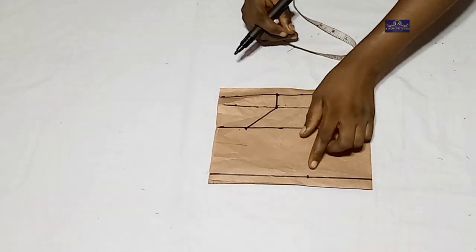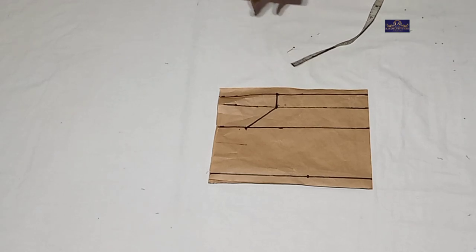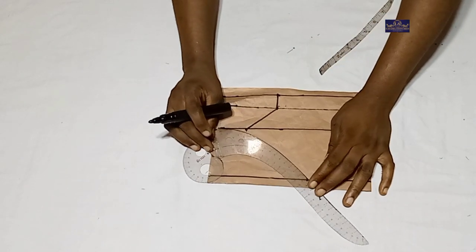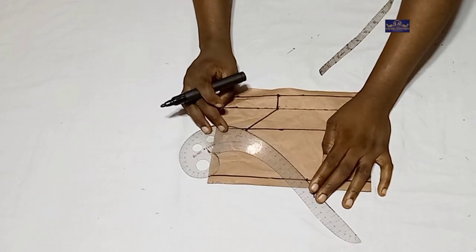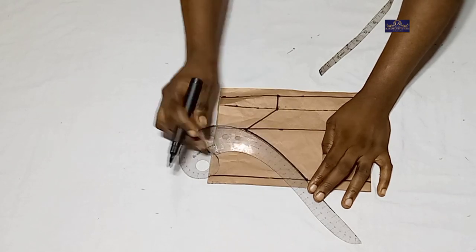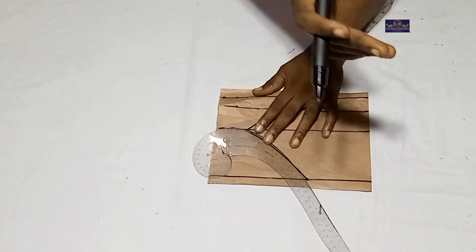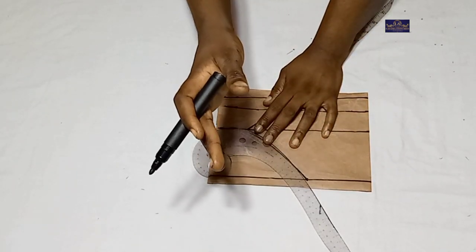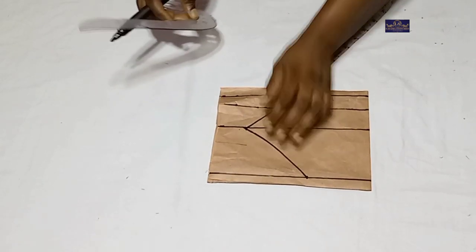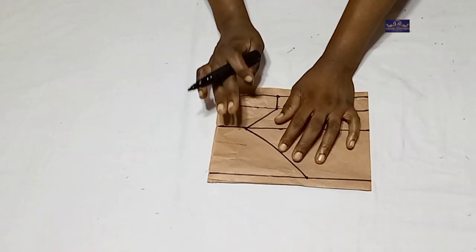Now I'll connect this point to this point. My curved ruler. It doesn't have to go inside because it's off shoulder. Remember when you were drafting your off shoulder pattern, for the top, the armhole doesn't have to go inside and doesn't have to be deep because it's off shoulder. What we need there is just a slight curve.